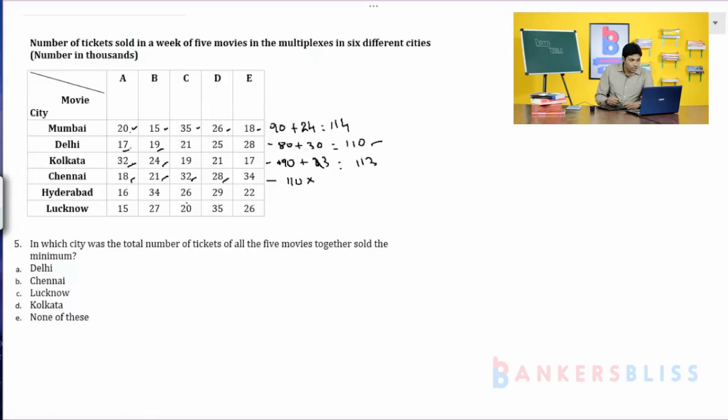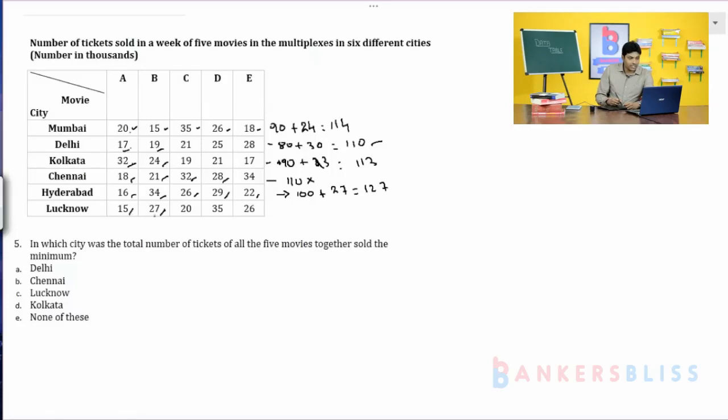Okay, so next go to Hyderabad, again 16, 10, in 34 you consider only 30. So 10 plus 30, 40, 40 plus 20, 60, 60 plus 20, 80, 80 plus 20, 100, 100 plus extra you have to calculate, that is 6 plus 4, 10 plus 6, 16 plus 9, 25, 25 plus 2, how much? 25 plus 2, 27. So you got 127. Next, here in Lucknow, 15 you consider 10, 27 you consider 20.